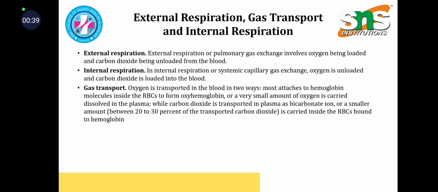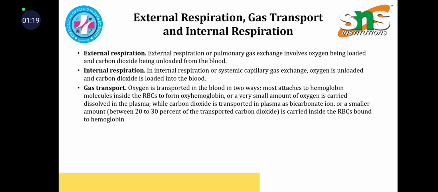Internal respiration, it is called as systemic capillary gas exchange, where the oxygen is unloaded and carbon dioxide is loaded into the blood. Gas transport, oxygen is transported in the blood in two ways. Most attaches to hemoglobin molecules inside the RBCs to form oxyhemoglobin. A very small amount of oxygen is carried dissolved in plasma, while carbon dioxide is transported in plasma as bicarbonate ion, or a smaller amount, between 20 to 30% of the transported carbon dioxide, is carried inside the RBCs bound to hemoglobin.